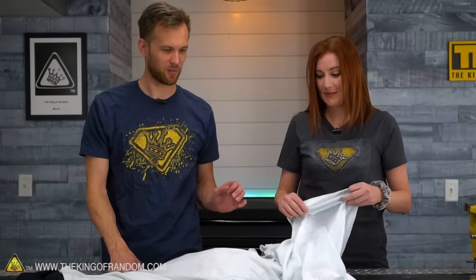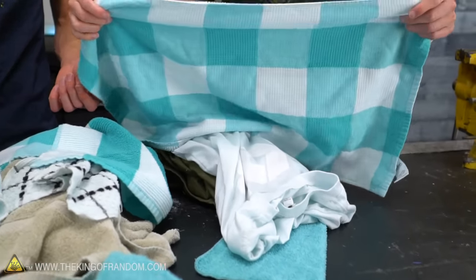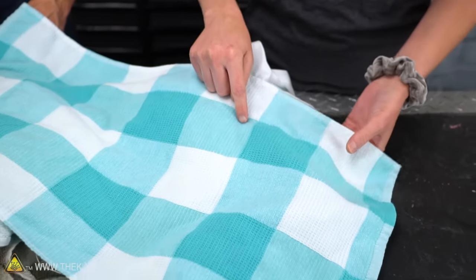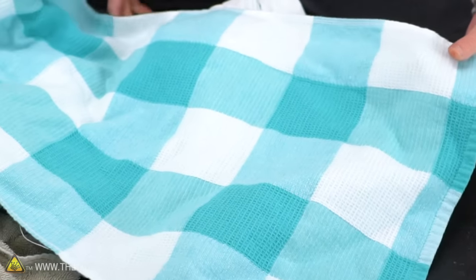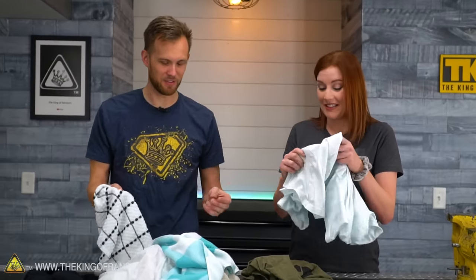And you know what's kind of remarkable is how close the fabric softener color was to a lot of the cloth. Yeah, I didn't actually think about that when I first put them in here. So you can't really tell how blue these squares are in comparison. They look white, but it's definitely more blue than when I put them in there. I will say this is the softest shirt I've ever felt. It does feel very soft.